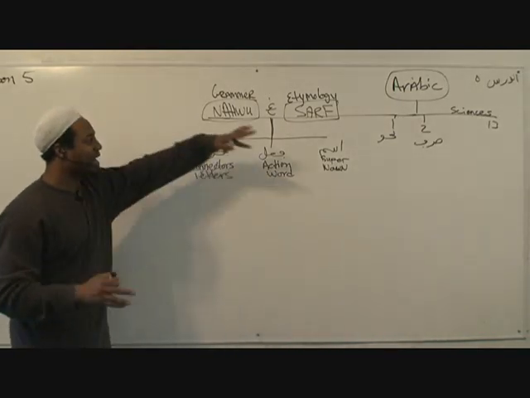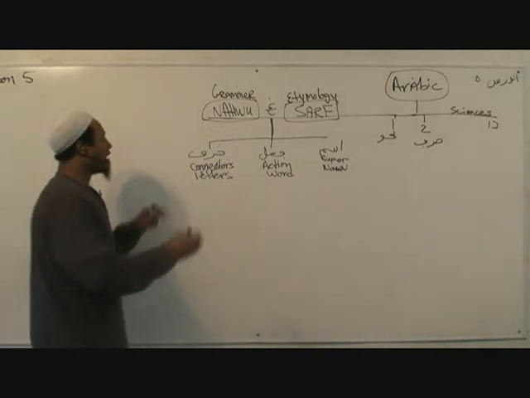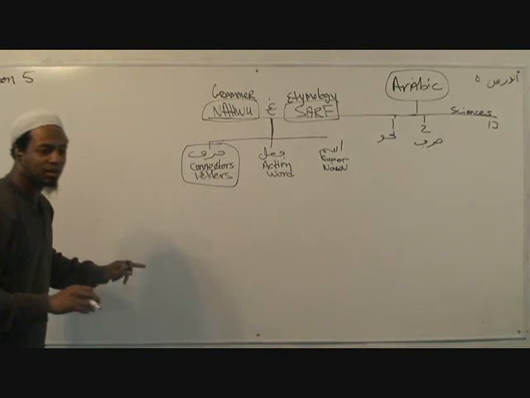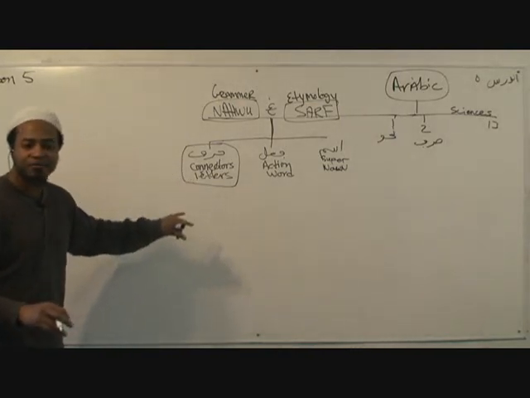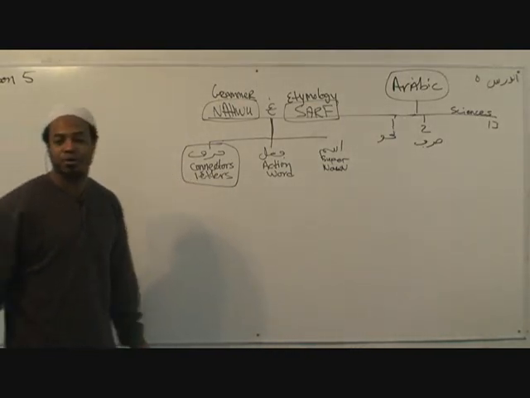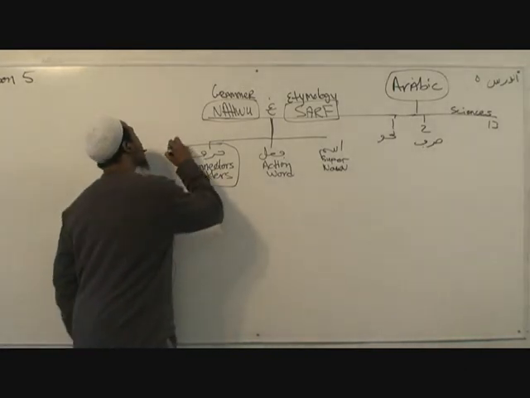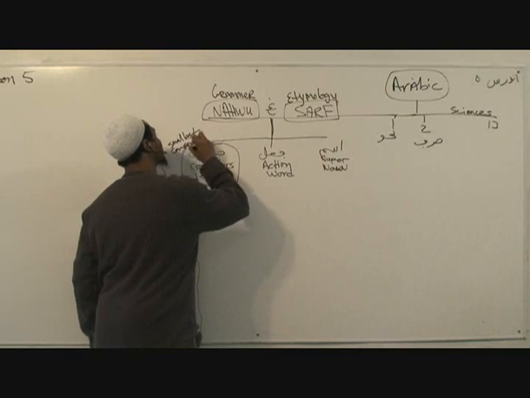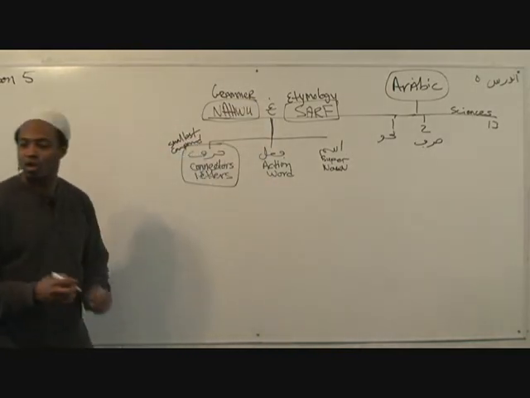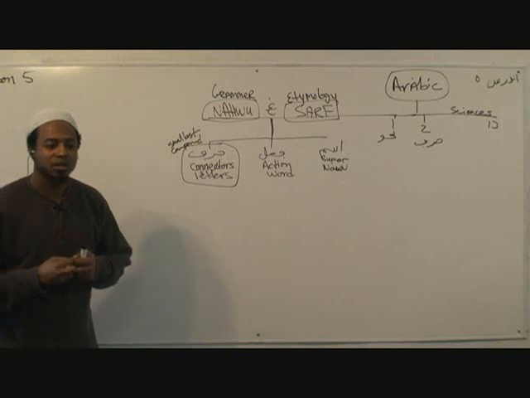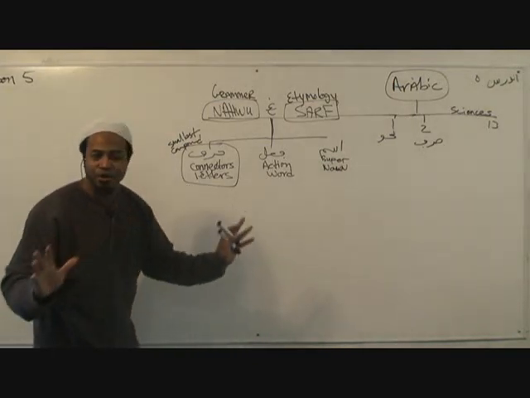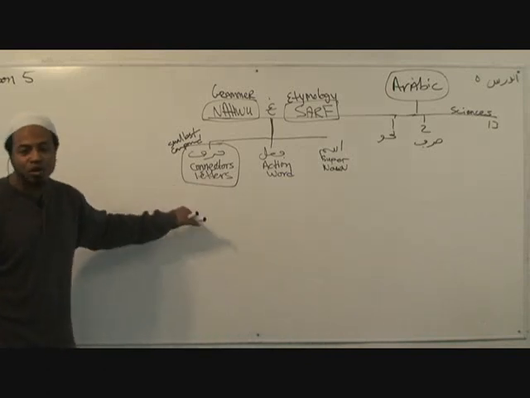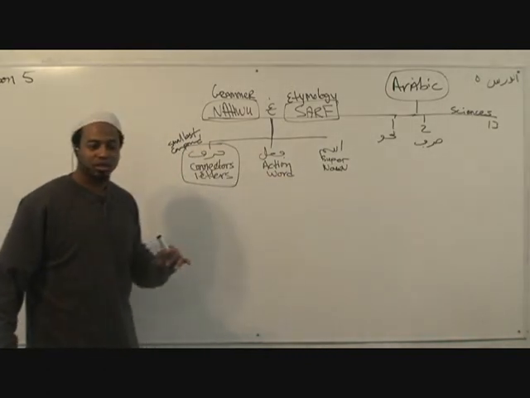Now, this is the breakdown where we're going through. At this point, we're dealing with the harf first, right? The first thing we're dealing with is the harf. Why are we dealing with the harf first? Because it's the smallest compound in the whole Arabic language. Why is it the smallest? Because it starts off with just the letters. So we're studying the language from its smallest particle to its largest.